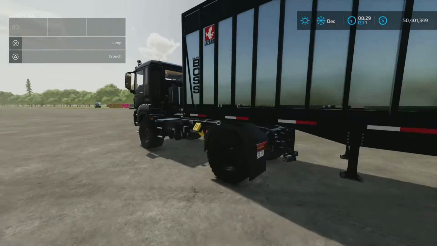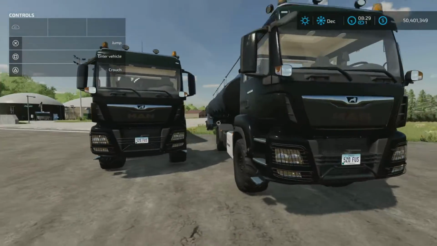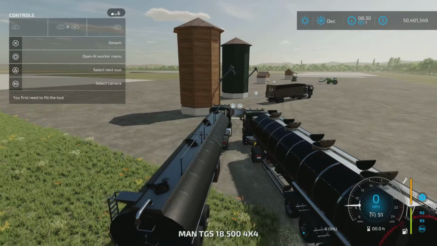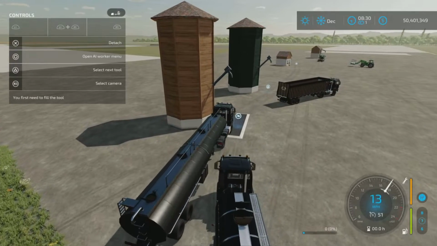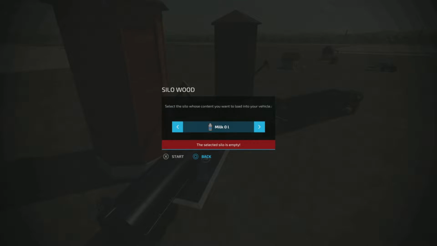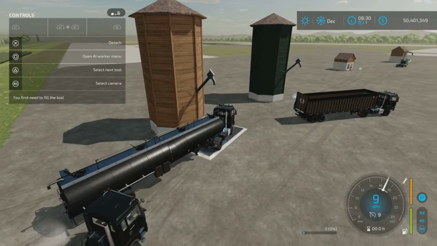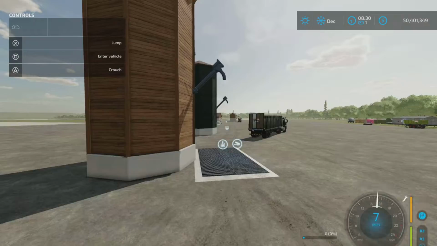So let's hop into a tanker. It does hold liquids. Let's go with the 82 Studio TLX tanker, but both of these do work. These are the same tankers I use on my test map on every video practically. So there we go, we start filling. We got water, milk, liquid fertilizer, herbicide, diesel exhaust fluid, and back to water. So that is the silo. The silo is 4 slots on console.